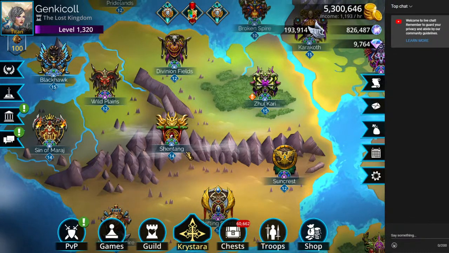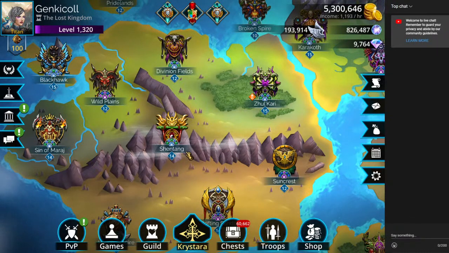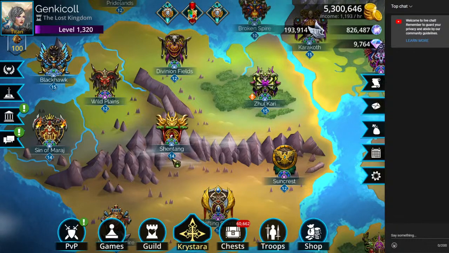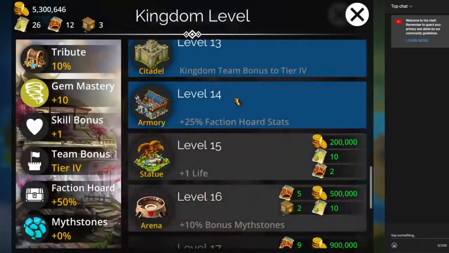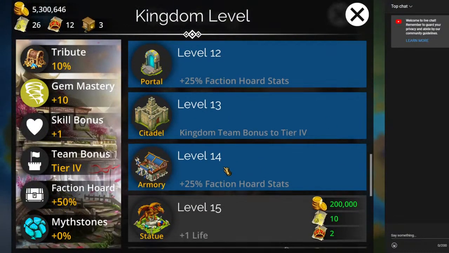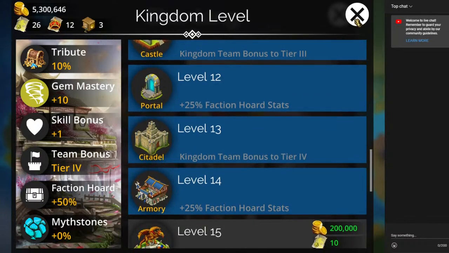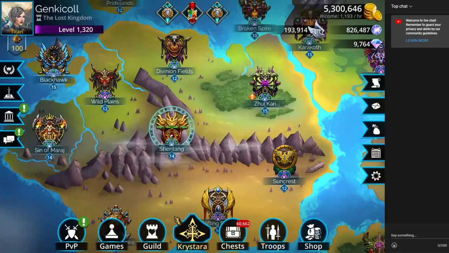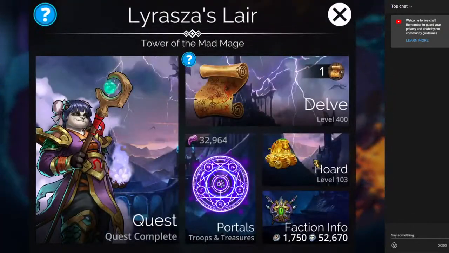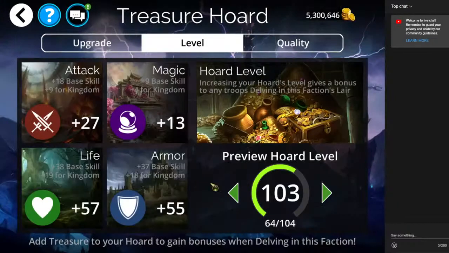So the faction is Lyrasza's Lair, which is connected to Shentang. You can see I'm at level 14 here in Shentang. And that means that I have 2 faction horde stat bonuses for Lyrasza's Lair. And then my horde is level 103. So it's just a little bit over 100. Just 2 extra life and 1 extra armor.